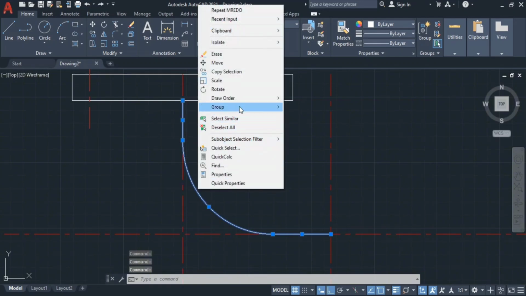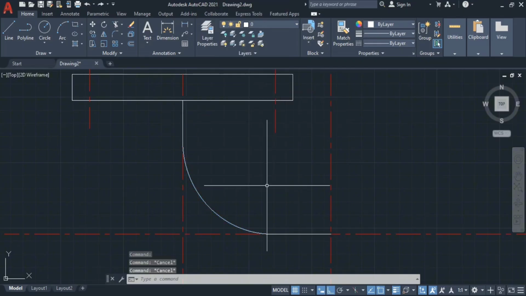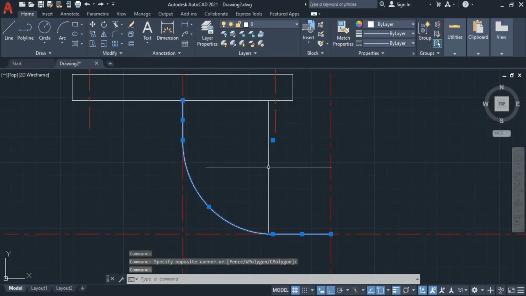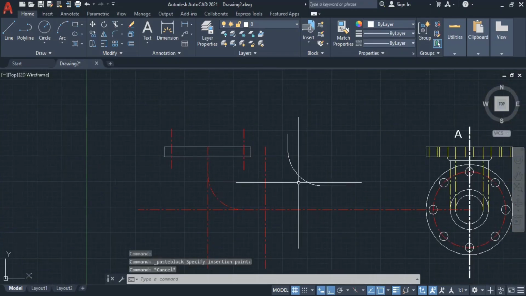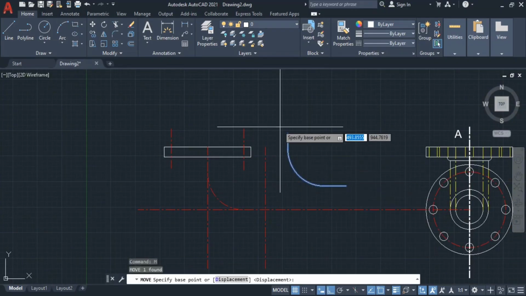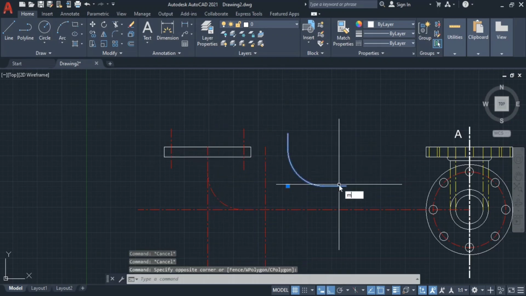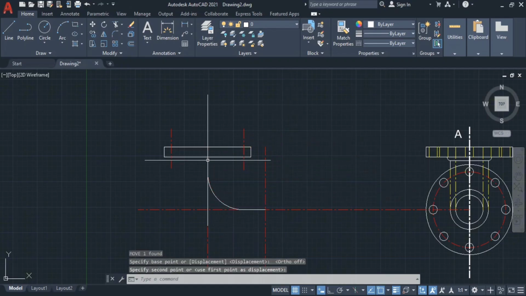Right click, and here there will be an option, make block. If it is not there, what we can do is select all these entities, control X and control shift V. Now move, specify the first point, turn off F8, specify base point and end point, like this.